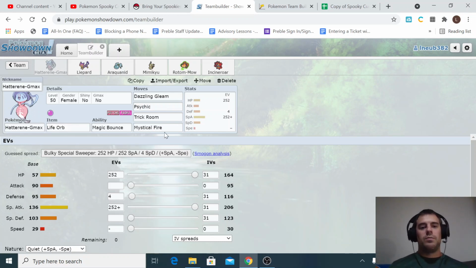The reason that I have Mystical Fire is because Hatterene is weak to Steel types, so Mystical Fire is going to help you deal with those Steel type Pokemon. Other than that, obviously I got Dazzling Gleam and Psychic here. I know some people put Expanding Force on Hatterene. I just put Psychic because it does a little bit more damage, and I don't have a Pokemon like Indeedee.